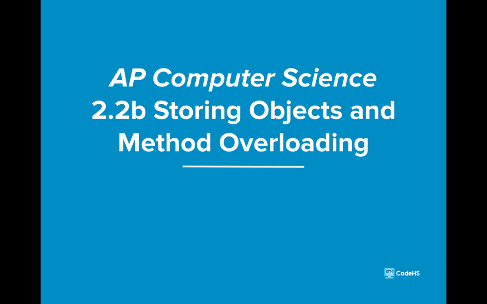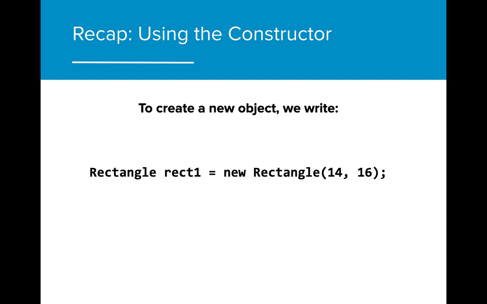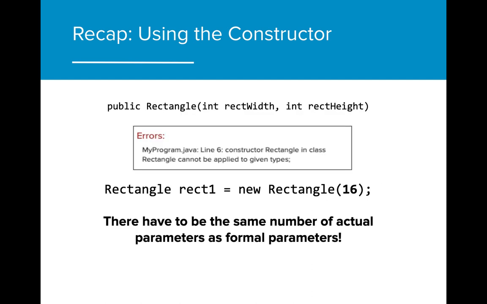Hi, in this lesson, we're going to look at storing objects and method overloading. In the last lesson, we learned that we can create new objects for a class using a class constructor. We also learned that the actual parameters that are input into the constructor must also match the total number of parameters that are found in the constructor, otherwise there will be an error.